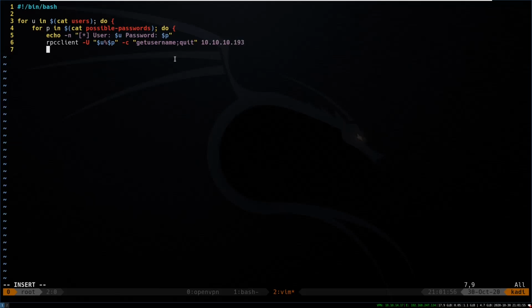I'm sure this has been written before a million times, but I think the first place that I saw this was with one of my teammates, Creep. He kind of wrote this for a quick implementation of how to test rpcclient with the command type thing, and then we just loop through. It doesn't like that bracket though. But I think that's correct.